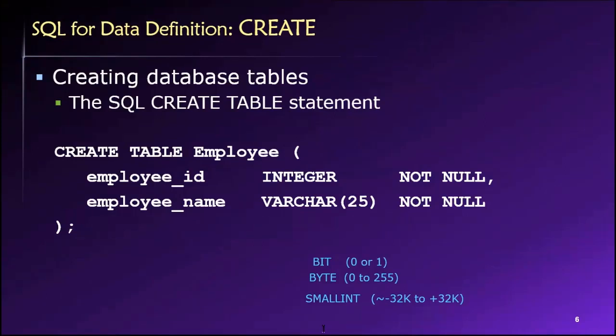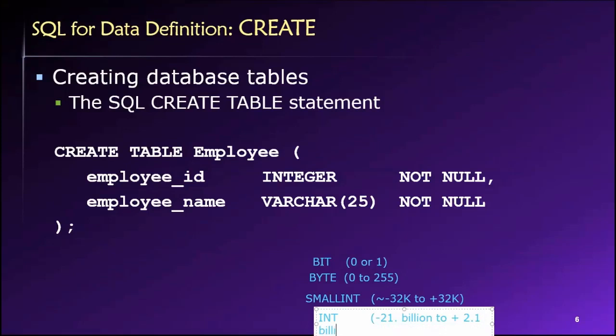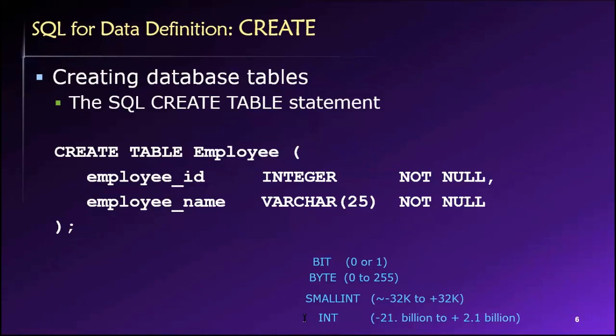And after that, we have int or integer. And this one goes from about minus 2.1 billion to plus 2.1 billion. And remember, these are integers, so it's always whole number values. Right, so I can't store any decimal data in these. That would be lost, but these are just integer data types. And a regular int takes up 4 bytes of data, so it's twice the size of a small int, which is twice the size of a byte. So you kind of get the idea.